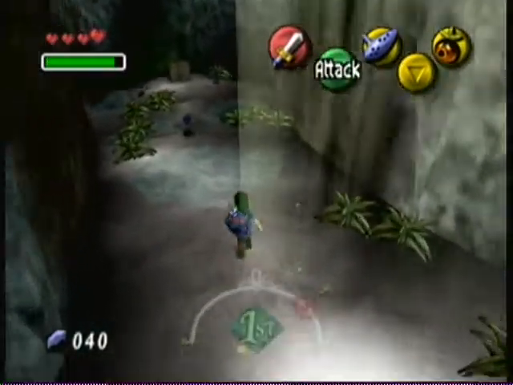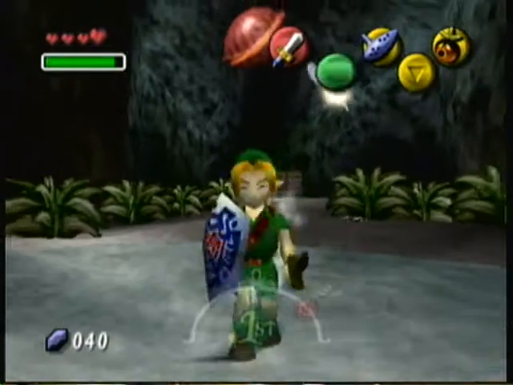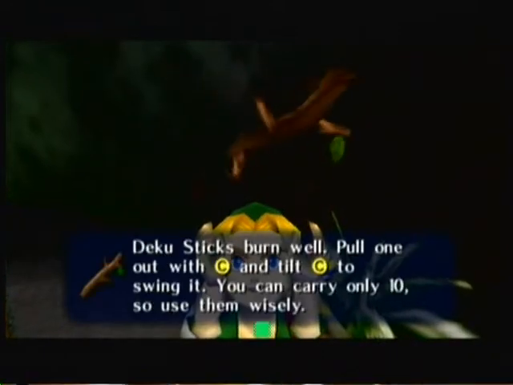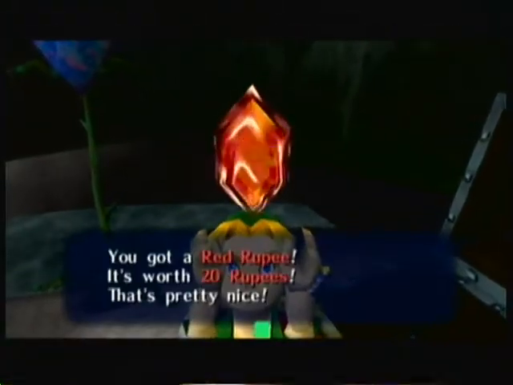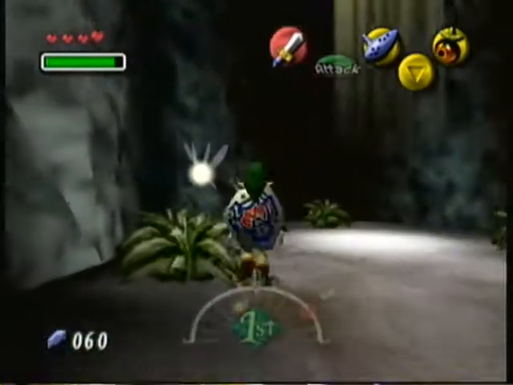Most of the holes in this game, except for the ones that have heart pieces in them, are really not special. Apparently we got a Deku Stick. In this game, the Deku Sticks look a lot better, a lot longer than the one in Ocarina of Time. And there, we got a red rupee. Alright.